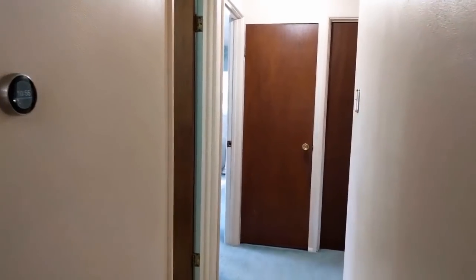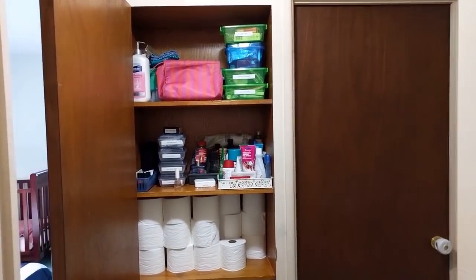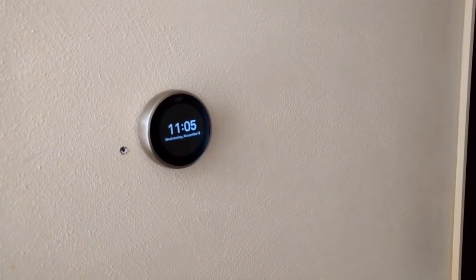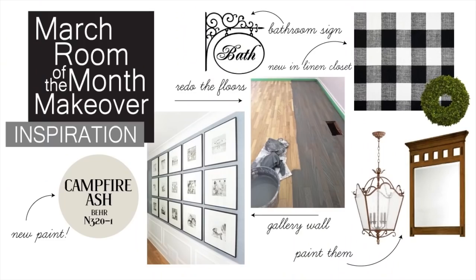The next space is the hallway. Oh, the hallway was one of those dark, forgotten spaces with absolutely no personality, and it had blue carpet all the way down — even the bedrooms had blue carpet. The carpet in the front room was tan and newer; that's a trick people do with older homes when selling — they replace the front room carpet but the bedroom carpets won't be replaced. So this was the plan for the hallway.